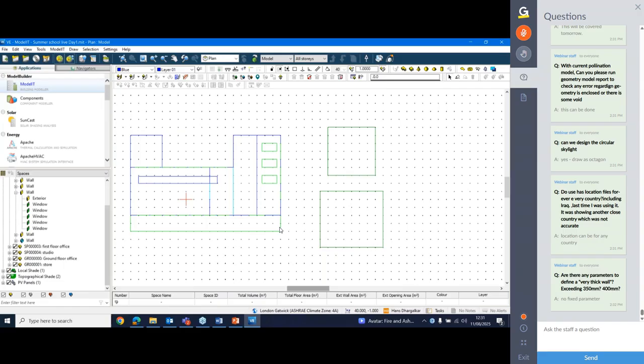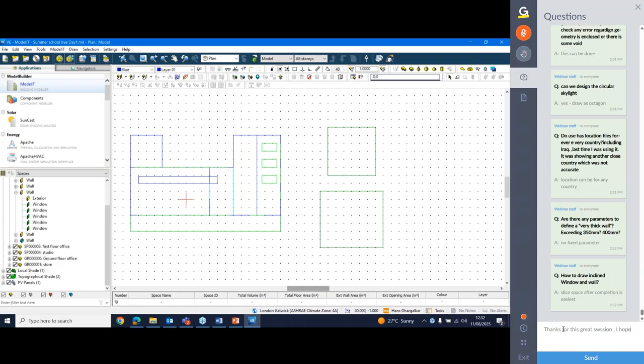So unfortunately, we've come to the end of today's session. So sorry if we can't answer all of your questions. So tomorrow I'm going to be covering the Apache Sim software to do dynamic thermal simulation, also CIBSE loads. We'll also look at overheating part TM52. So we'll talk tomorrow about constructions, thermal data, applying it. I'll be starting off with this building here, but then I'll be moving on to a ready-made building.